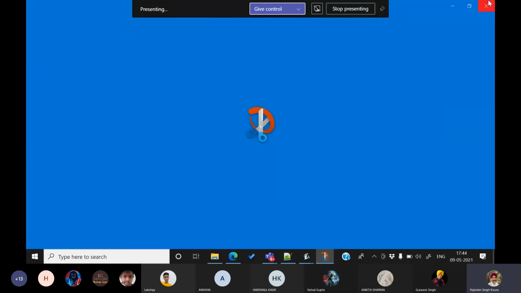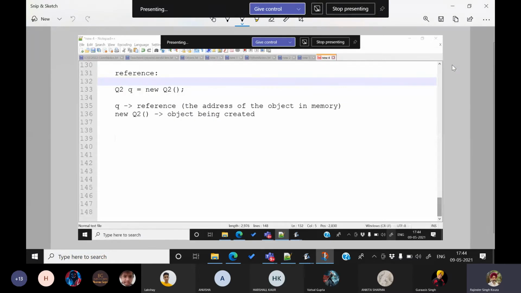Let me just scribble something here. The Q that we were talking about is something in memory. Can you see what I'm drawing? Yes, sir. Q was the reference, and this is the actual object being created.